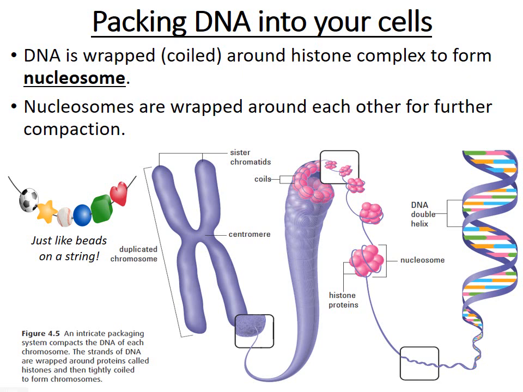So here we have a picture of the DNA being wrapped around histones. You can see our DNA molecule over here is wrapped around this cluster of protein called the histone proteins. And essentially you keep wrapping it, keep wrapping it, and eventually your DNA will look like this. It'll look like chromatin when it's not fully packed. And if you make it a bit tighter, it'll look kind of like this.